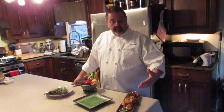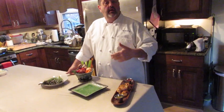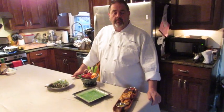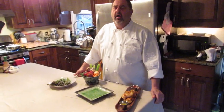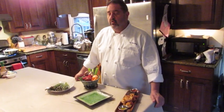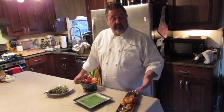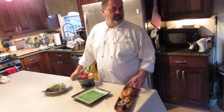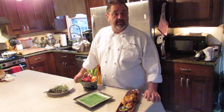A lot of places, I'm not going to mention the name of the place, but its initials are Joe's Crab Shack, will sell you a pot, and they'll have sausage and corn and potatoes mixed in with this. It's really very simple. They'll also charge you a lot of money for snow crab legs, $22 a pound or something like that. If you go to the store and buy snow crab legs, they're half that price, and all you have to do is steam them. They're fully cooked on the boat. All you gotta do is warm them up. A little bit of drawn butter. I wouldn't put cocktail sauce on the snow crabs, but I would put cocktail sauce on my steamed spice shrimp.